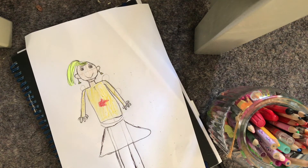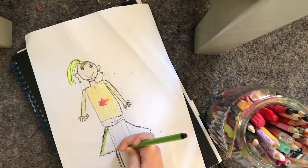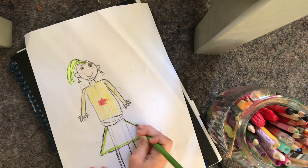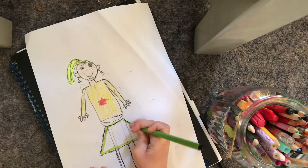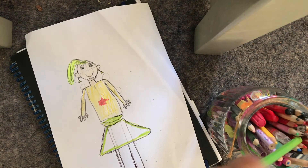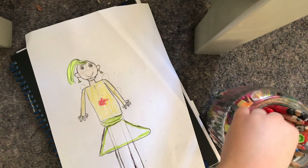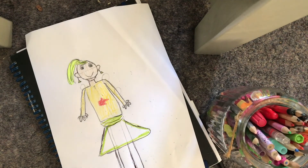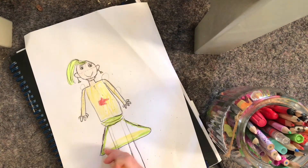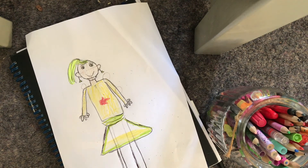Now I'm on to the actual main bit of the skirt. I outlined it green just to give it a bit of a pop — like a sour apple pop. I think it turned out really good, and I coloured in the torso too. For the actual base colour of the skirt, I did a gradient from a light yellow to a bright yellow, matching the hair. That doesn't look so great on its own, but she actually looks really cute overall — she looks like a little starry ballerina, which I absolutely love.